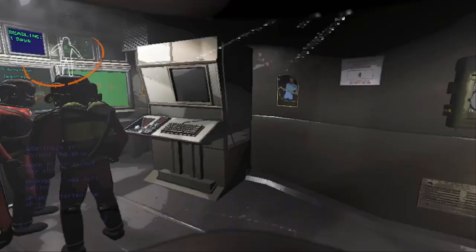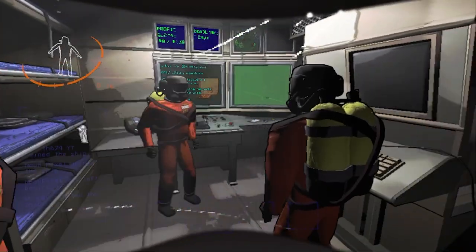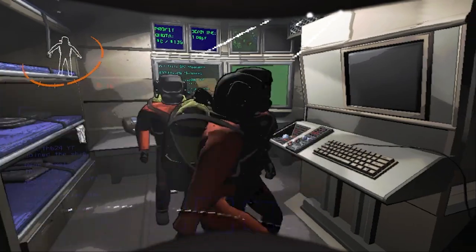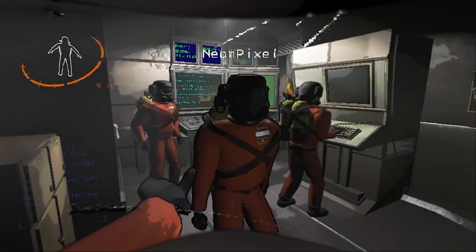We're good. Leave? So we can go for one more run that's just purely for the sake of it. One of you could literally just stay back and guard the ship. I will stay back and guard the ship. I'm not staying with Neon. That's it. I don't trust this man.